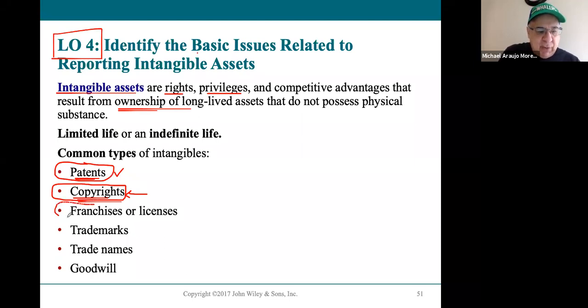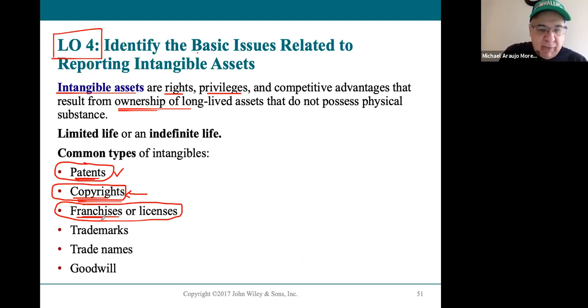Okay. The same is true for franchises or licenses that are granted. That's very, very important to understand. For example, a lot of folks are big sports fans, whether it's NFL, NBA, NHL, Major League Baseball. Major League Baseball owns, right, all of the rights to Major League Baseball teams. The Yankees are a franchise. The Mets are a franchise. The Red Sox are a franchise. All those teams are franchises.